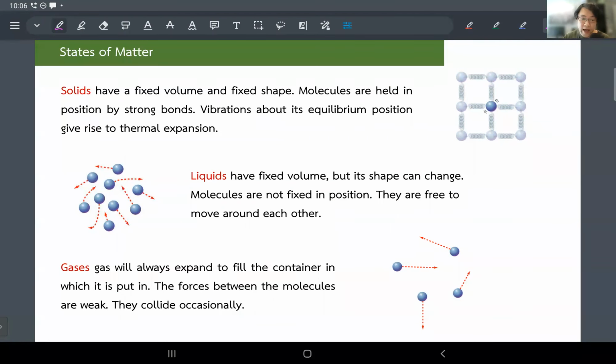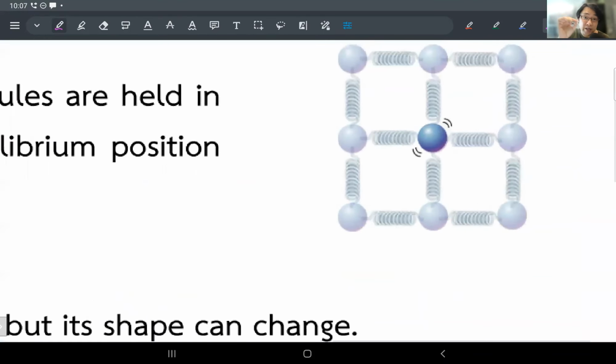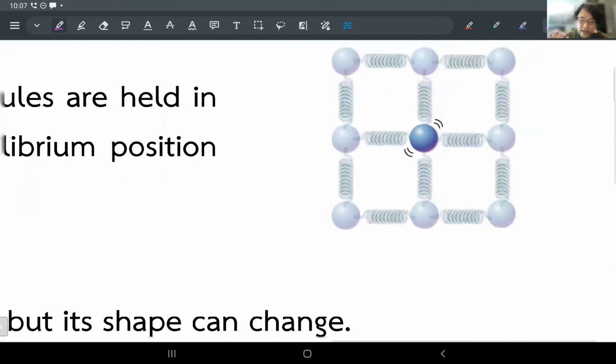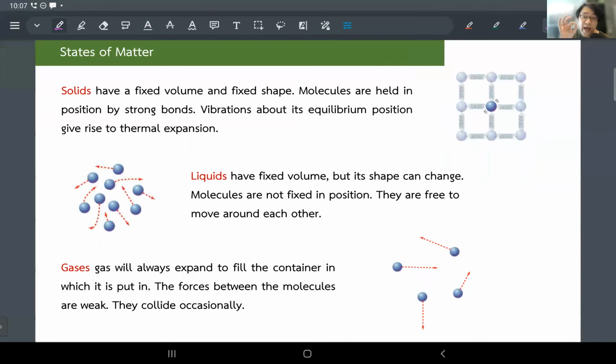So before we get to that, everyone knows there are three states of matter, right? You have solid, you have liquid, and you have gas. For the solid, you know the shape of it is pretty much fixed. And if you look deeply at the microscopic level, you assume that the position of those atoms or molecules that build up the solid is fixed in position. Even though you allow a little bit of oscillation, the wiggling, at least on average, the position of those atoms or molecules is fixed in place.